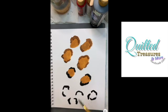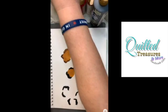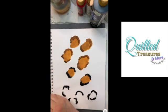Some people like, instead of doing big blobs, they like to do something like this, and then they'll come back afterwards, and what they'll do is they'll take some lighter color brown, and they'll just kind of put a dot in the middle. And so that's how they do their leopard print. So I've seen it done a couple of different ways. They don't do the bigger blobs. They just kind of add a little color in the middle.